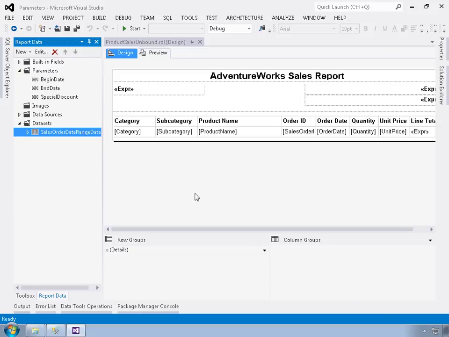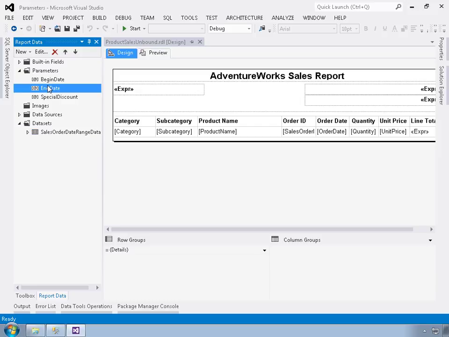One nice option that you have too is to reorder the report parameters. Report parameters are displayed to the user in the order in which they're listed here within this parameters folder. And if the report contains multiple datasets with parameters, each dataset's parameters are mapped in the order in which you created the datasets by default. So that's what happens as you create the report. But you can determine the current order of parameter prompts by using this list here within the parameters folder.